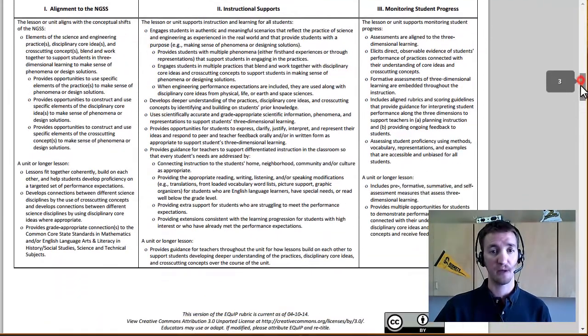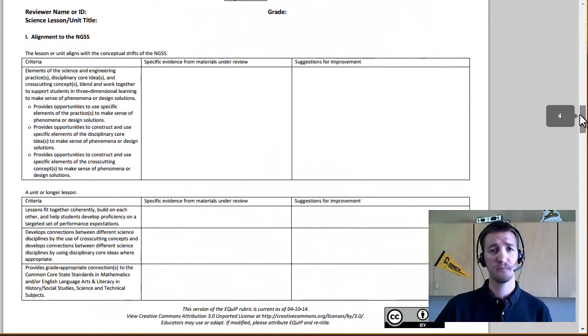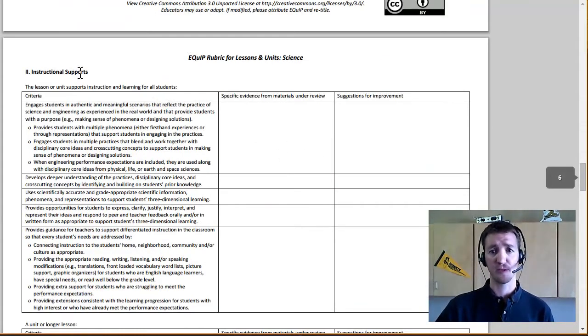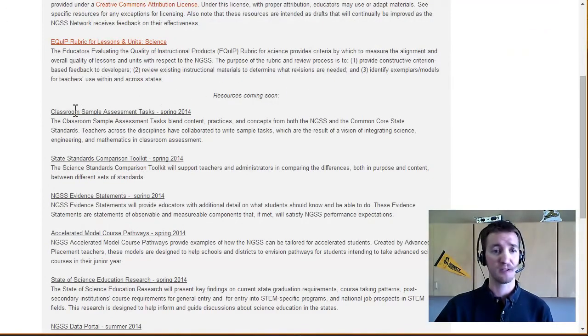And underneath that, you have a set of worksheets, for lack of a better word, that allow you to think about and provide evidence for how you're aligning to the standards, how you are providing those instructional supports that you need, and ways that you can improve it. So it's a good self-check. So keep that in mind. Check back occasionally to see if these other things have popped up.